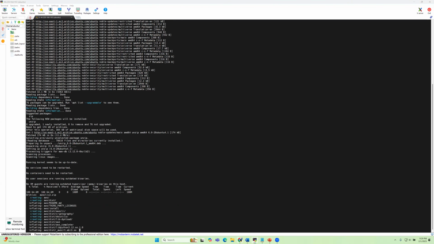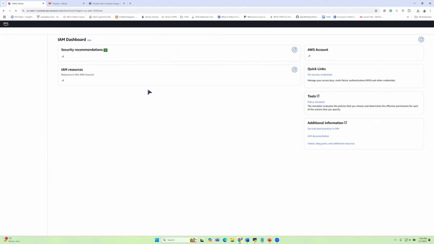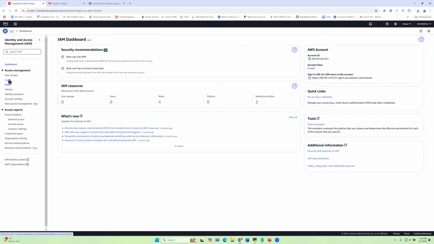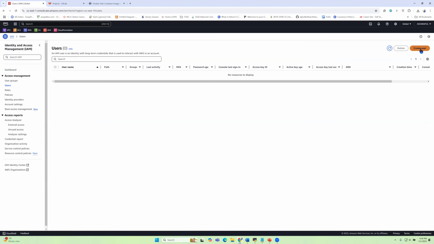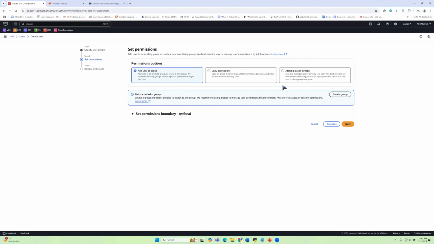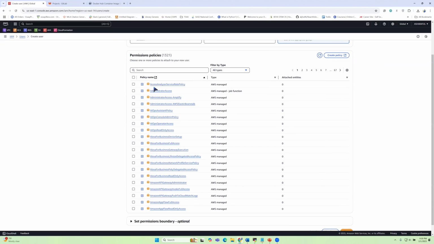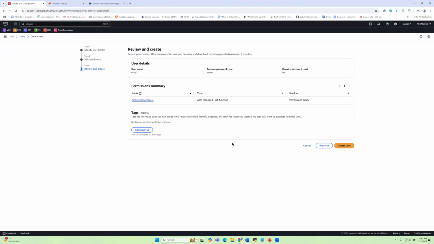For that, in the meantime, I will go to the IAM, identity and access management, and here I'll be creating a user. I'll use create user, and we can give the name as CICD. And the permission I'll attach is administrator access, and click on next.